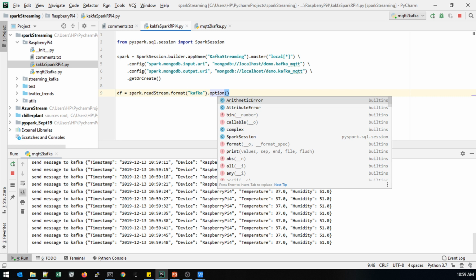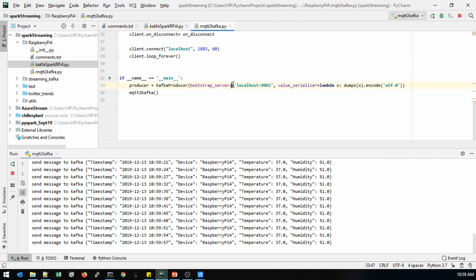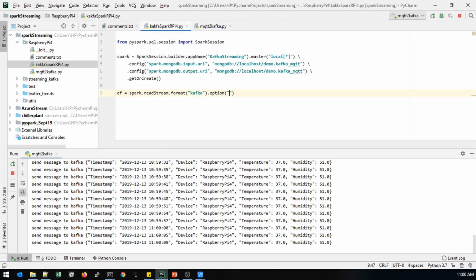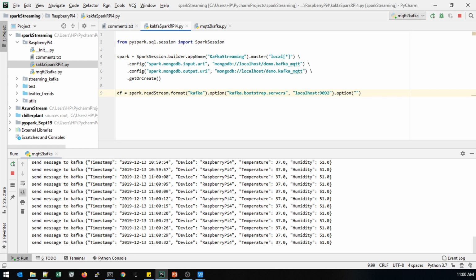So option we have to provide: bootstrap server, kafka.bootstrap.servers as a key, and value we can provide this, and simply we can provide another option as a topic, subscribe.